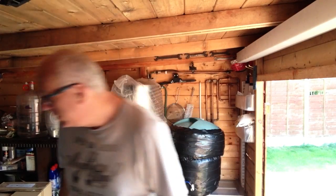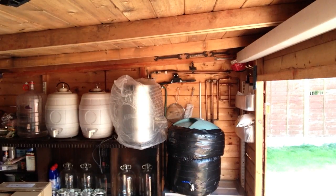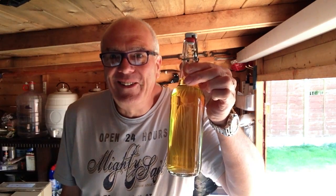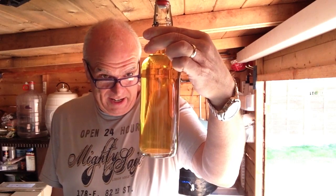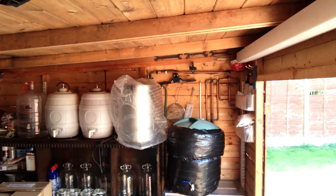What else have I been doing? Yeah, Roy Lakey Lake's cider. I bottled it. Let me show you. Look at that, Roy. That looks a cracking brew. And it's been in the fermenter for a couple of weeks, so it should be fully fermented out. So that's that done. Look how clear that looks, and I've only just done it today. Right, so I'll whack that back.